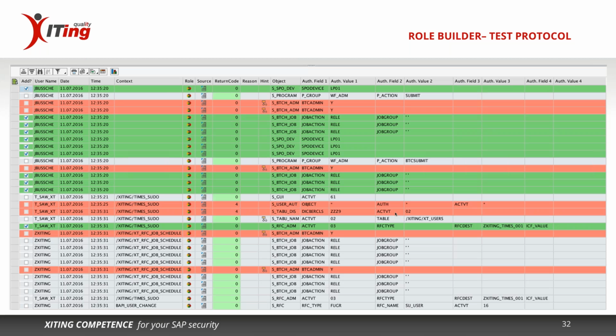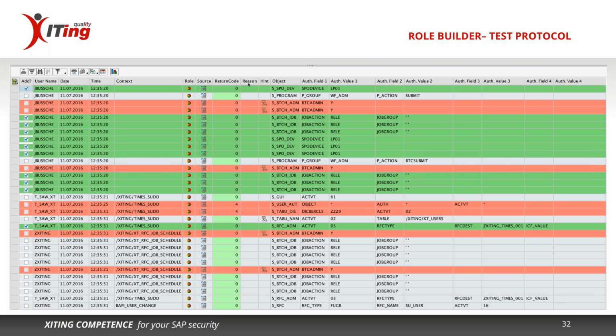And the advantage of that approach is that during that shadowing phase of those users, we get a log with a particular return code for each authorization check that failed against the reference user but ultimately succeeded against the dialog user. And here return code 0 means auth check failed against reference user, succeeded against dialog user, and that means one of two things. One is we missed something in those new roles, like SE16 I've mentioned before. It used to work in the reference user, it doesn't work anymore, so that means our newly created roles need to be fixed. And we do that fixing in dev, we transport those changes up, and then those error codes in production would go away.